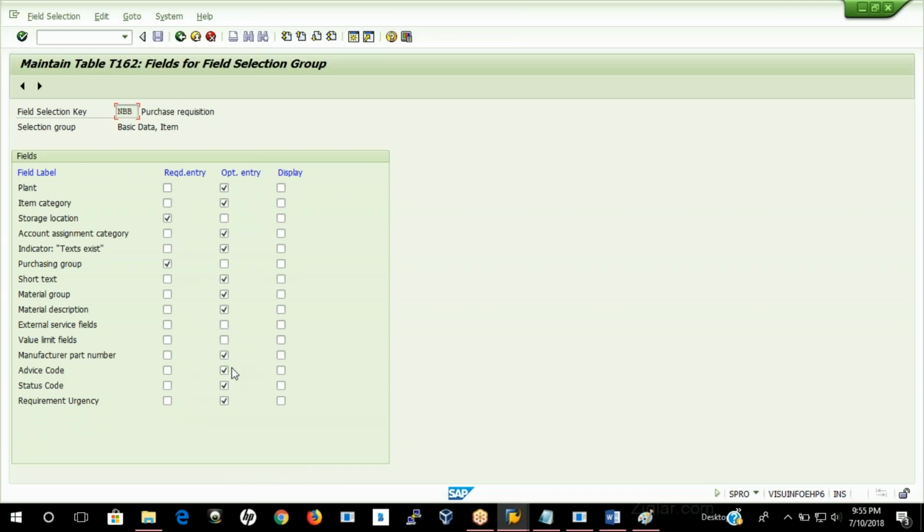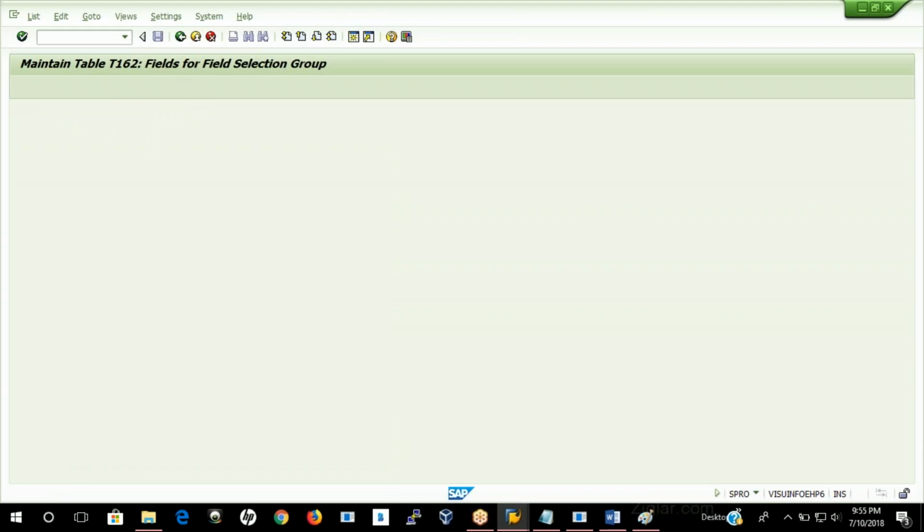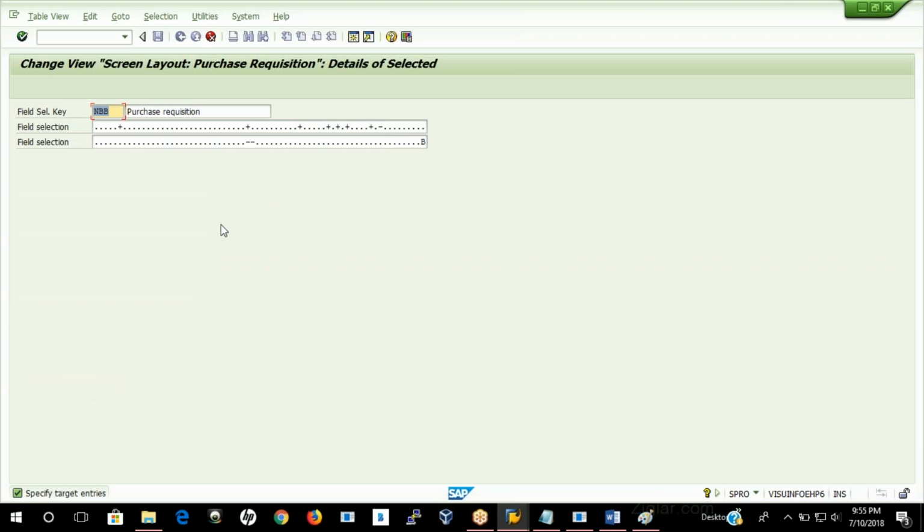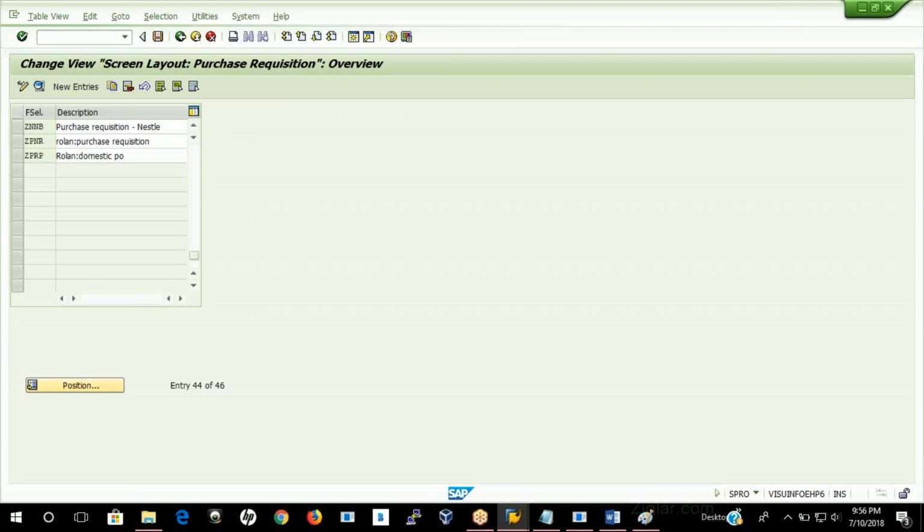Optional entries you may or may not enter, it doesn't matter. So what we are trying to do here is copy this NBB and create a new field selection key ZNNB. This is for purchase requisition for Nestle. Just press enter and save it.